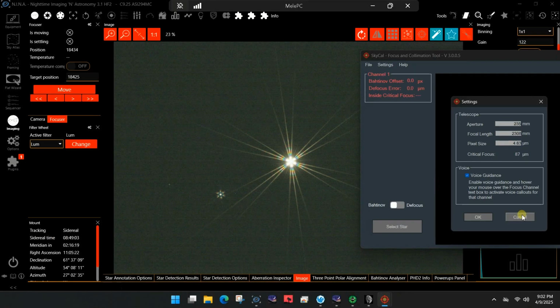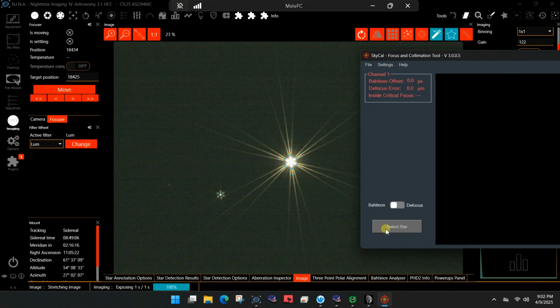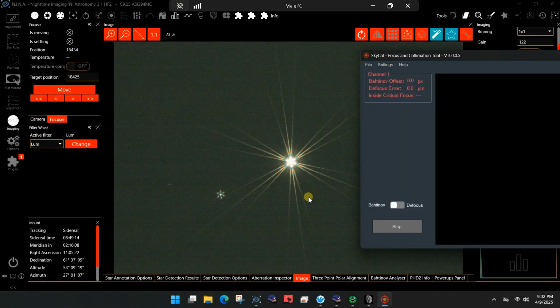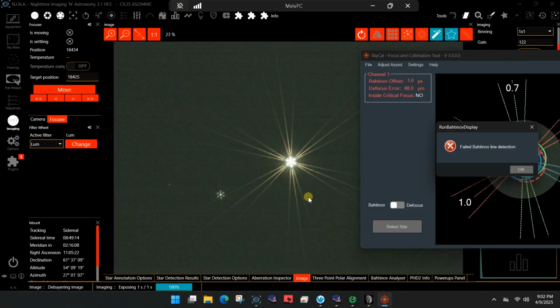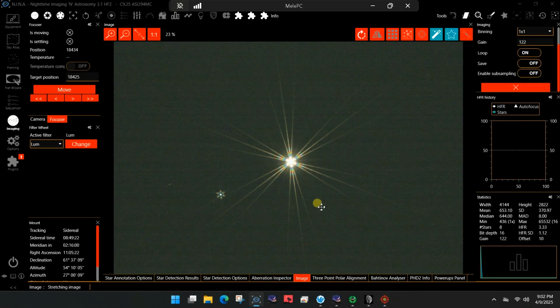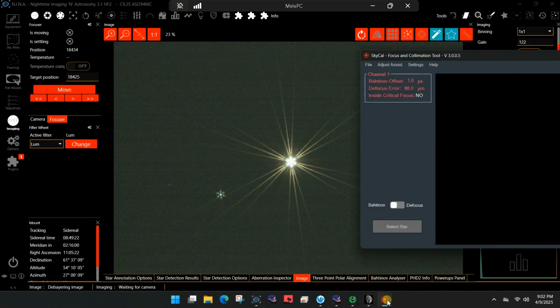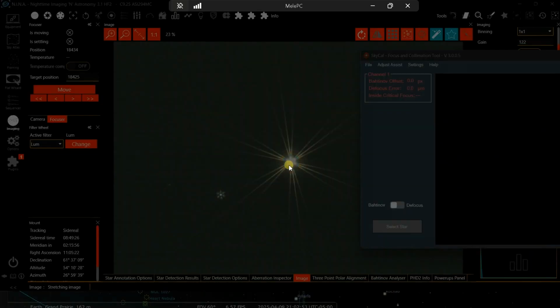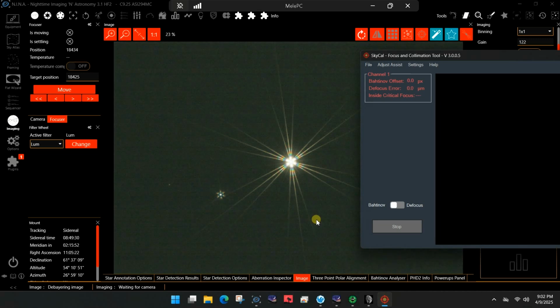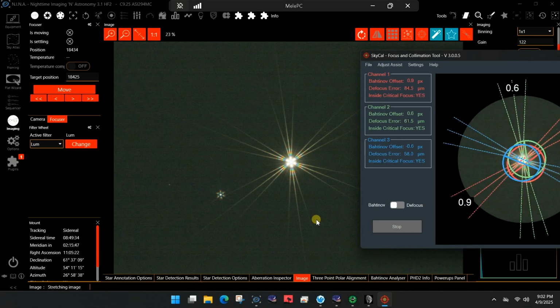Okay, so I'm in kind of a 1 second loop here where Nina is continuing to take 1 second exposures and just cycling through those, not saving any of these. You can see we have the Tri-Bahtinov mask in place, and now I'm selecting a region to identify the star. And oops, this sometimes happens. Maybe I didn't grab enough of the diffraction spikes. That's fine. Just go back and start it over again and select the star and make a bigger circle so that you get more of the diffraction spikes, and then everything comes up fine.